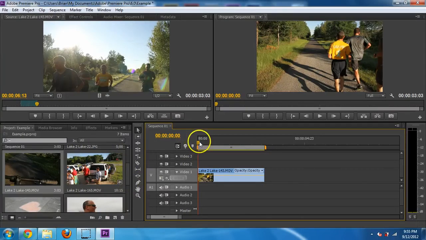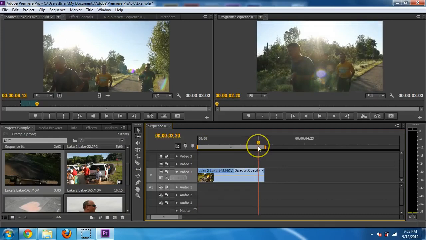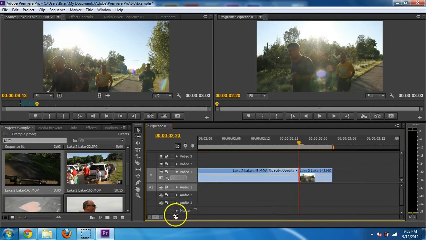Let's say, for example, I'm in this and I realize, oh, really I want to cut it here. There are 2 ways I can cut it like that. I can do Control K, and that will split it. And let's say I want this piece. Oops. If I zoom in, see it wants to automatically switch to a different tool.